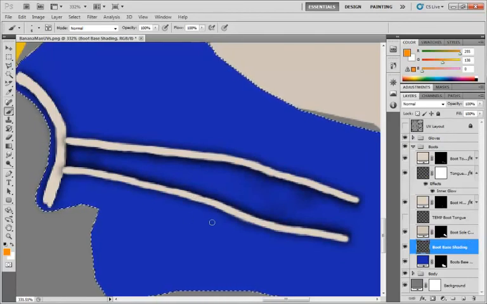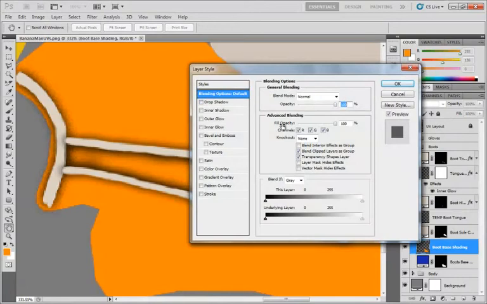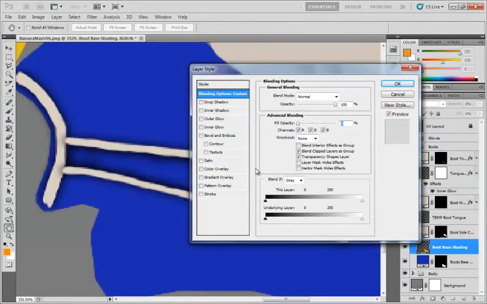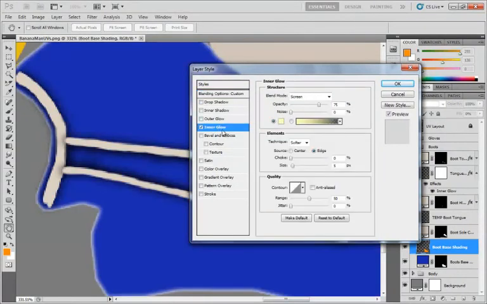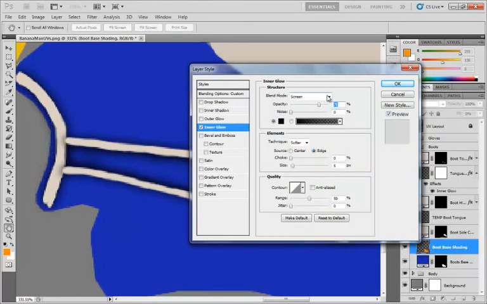So once again, I'm just going to hold down Alt and hit Delete, and that'll fill this in with orange. Do not worry about the pixels that are actually in there. We're going to be jumping right into our layer style and taking the fill opacity to 0 anyway. Now we'll do another inner glow. We'll set this to black just like we did before. We'll take the blend mode and set it over to normal. We'll increase the size quite a bit and increase the noise just a little so it's not perfect shading.